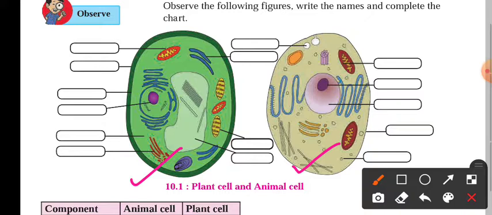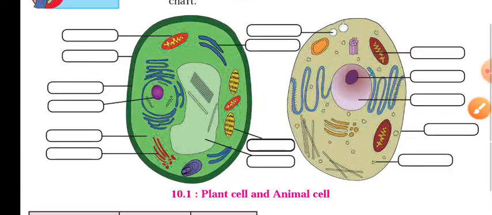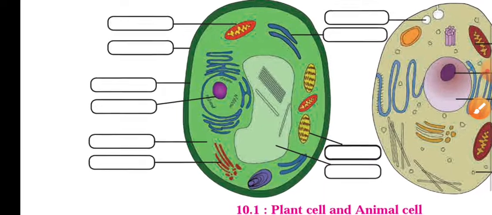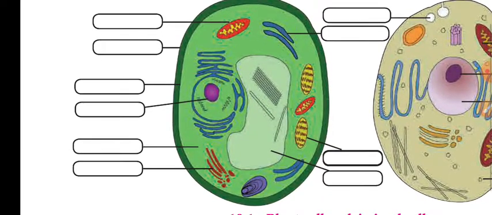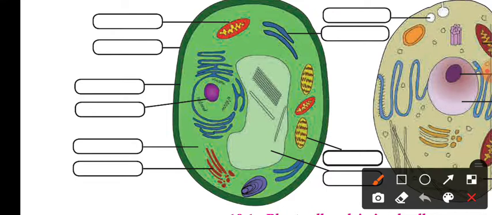First of all, we will see what exactly their names are. One by one, we will see the pictures and write the names of the different organelles, and then we will go ahead and study what exactly they are. The first one they have given here is mitochondria. This one is a mitochondria.